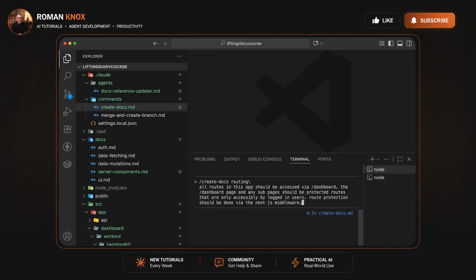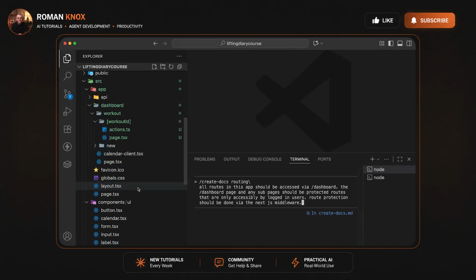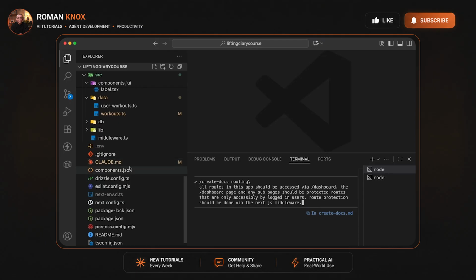So what we expect to happen now is we should see a new routing.md file created in our docs directory, but also because we now have this new subagent, that subagent will update our Claude.md file, specifically referencing our routing.md documentation file.